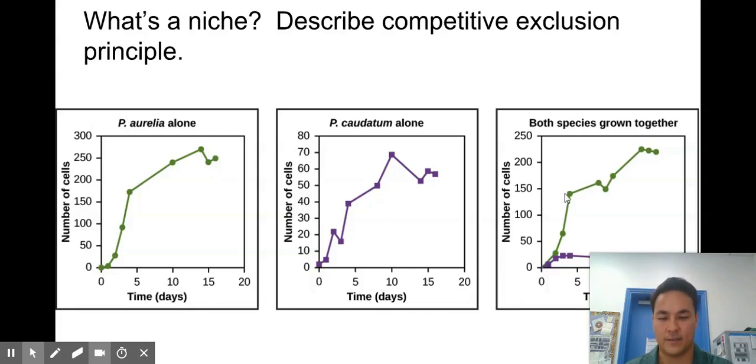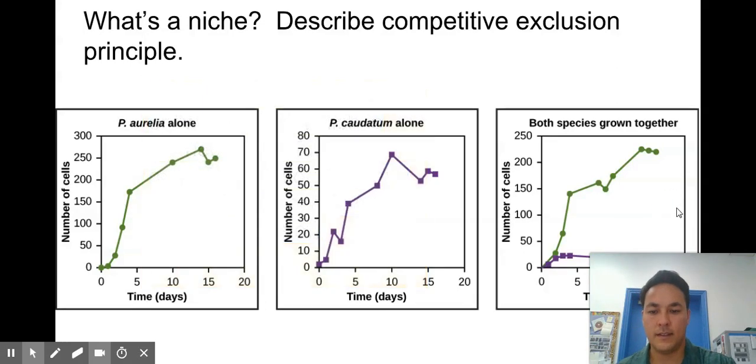Now, if you grow them together, you might have noticed they start out okay and they start growing together, but then they reach a point around days 3 or 4 where the caudatums start to die and the aurelia start to outcompete them. And so this is what it means by competitive exclusion. The caudatum get excluded competitively, they lose to the aurelia. And what's happening here is they're both trying to occupy the exact same niche. So if you ever try and occupy the exact same niche, you're going to have competition and you could have extinction. And I showed you a video of the Asian carp doing that as they escaped from the Mississippi catfish farms and have gone and wreaked havoc all over the U.S.